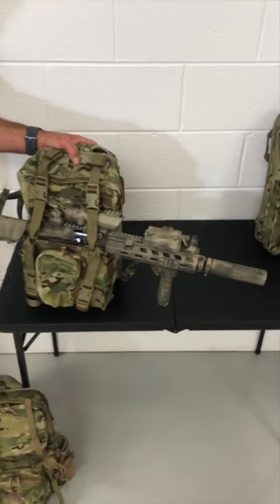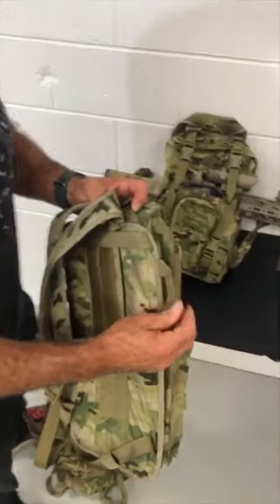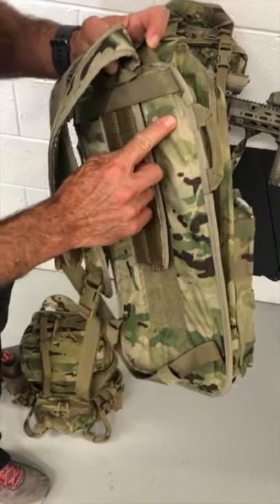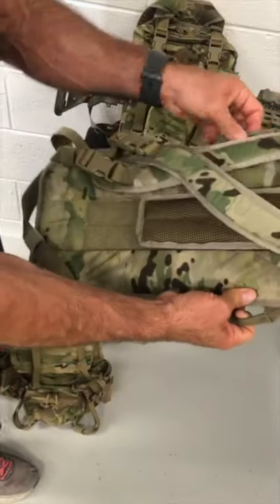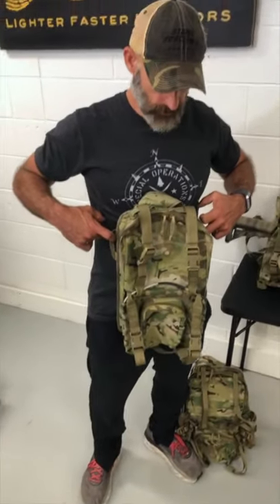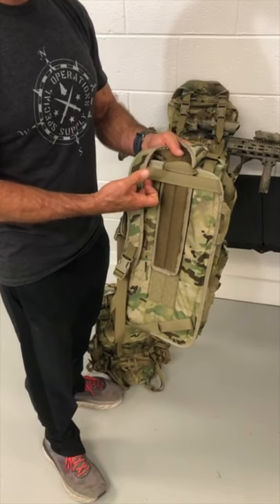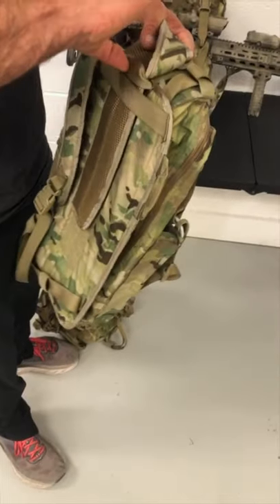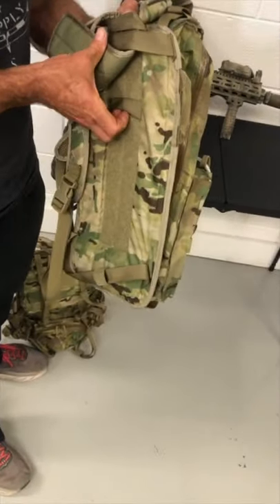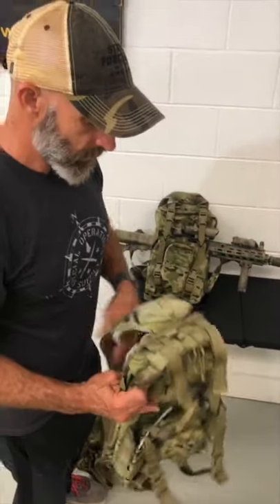The other thing we did for this jumpable pack — which is not on the one-day assault — is we have these attachment points on the back. They're continuous around the pack to the other side, so it's not just sewn in right there — it's a continuous loop — and these are designed to go on your D-rings, just like that. We also added two pieces: this strap right here is where your nav board goes on the back. It slides in like this and on the bottom it goes in between this three-inch strap and locks in like that. So you have it rigged up, the weapon's across, your nav board is right here where you want it, and when you're ready you just pull this handle and your weapon drops on your sling.